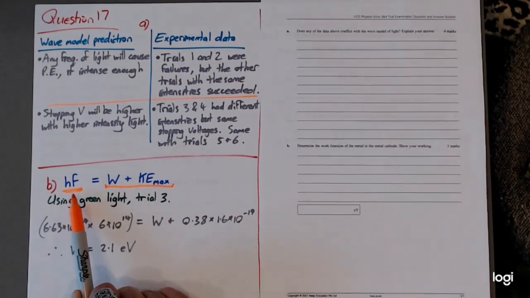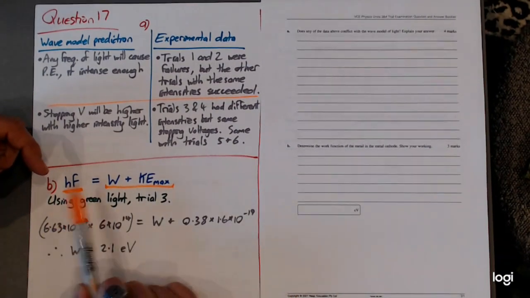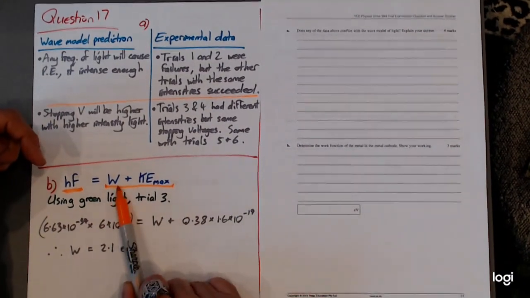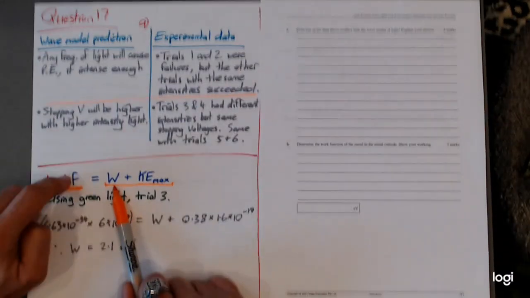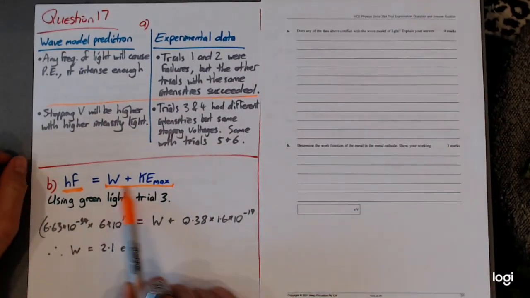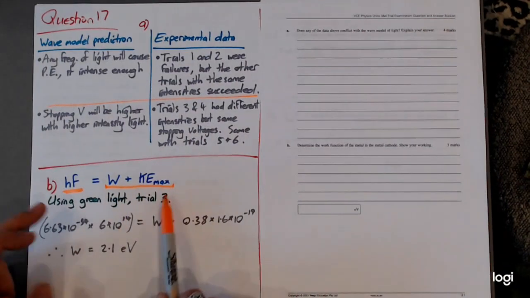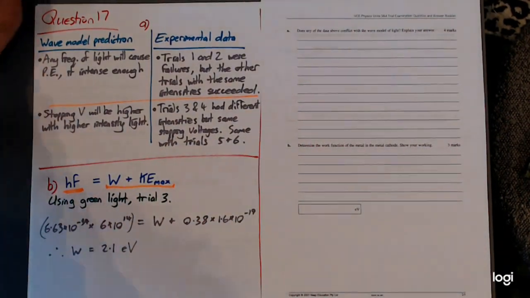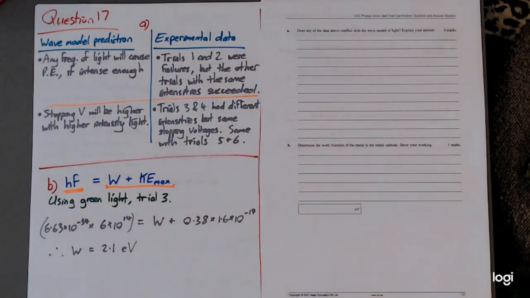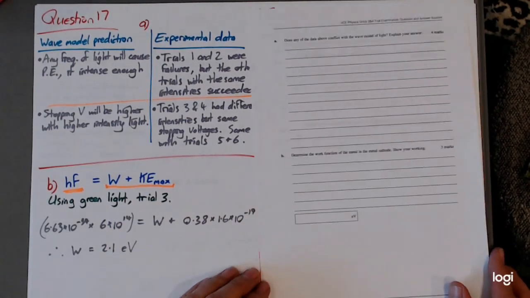This is the energy of the photon of light that hits the electron. Some of that energy goes into the work function to get it loose in the first place, and the rest of that energy goes into the kinetic energy. So those two add up to the photon energy. I just think that makes more common sense. That represents more what happens. However, the one in the book is fine. It works. It's just a juggled version of this. So you can use any trial that gave you some stopping voltage here.